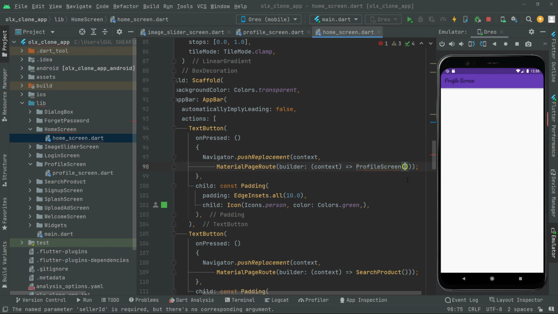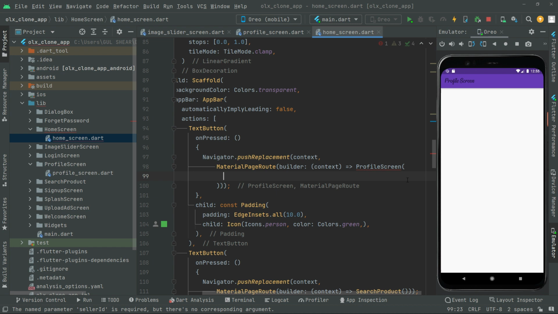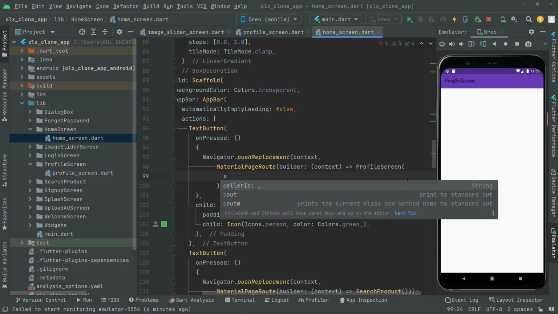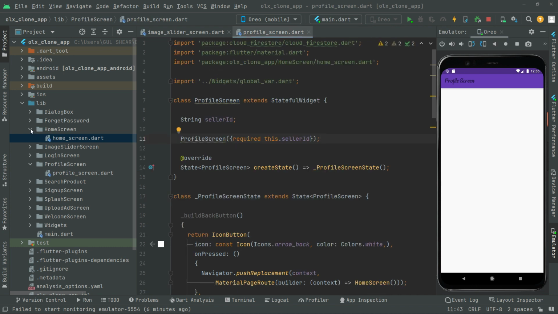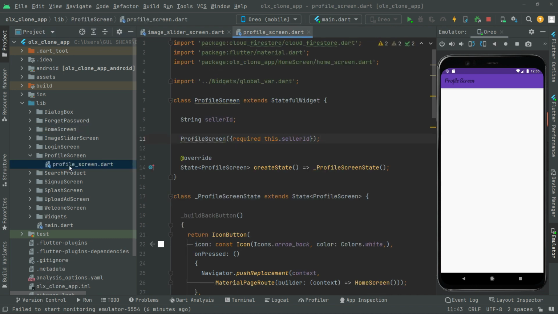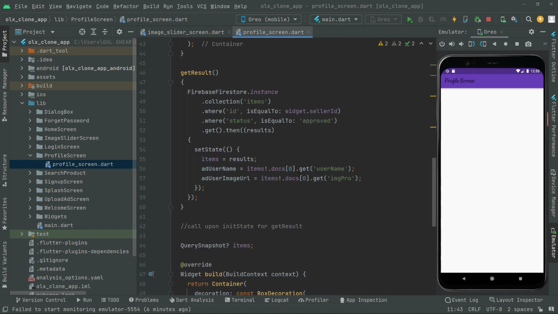Okay, so in here what we will do, we will say sellerID, as you guys can see, it's a string, and then we say with their specific UID. So it's going to simply get that and just redirect the user towards the current profile screen of a current user who will be online. So basically that's it. Now we will go towards the profile screen dart, close that from here and go towards the profile screen dart back again in here.